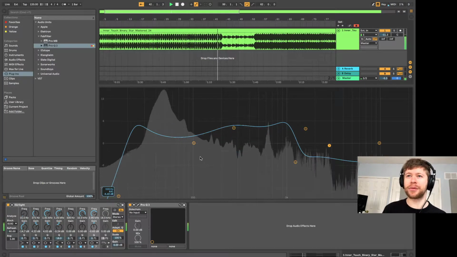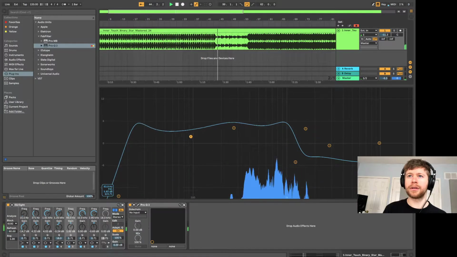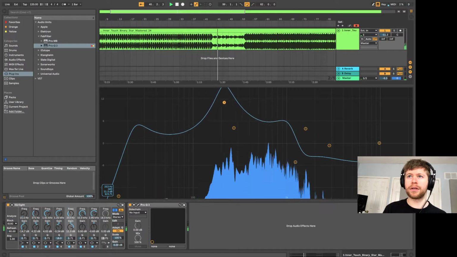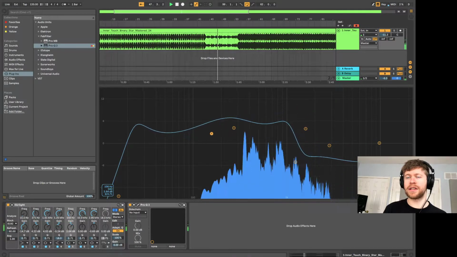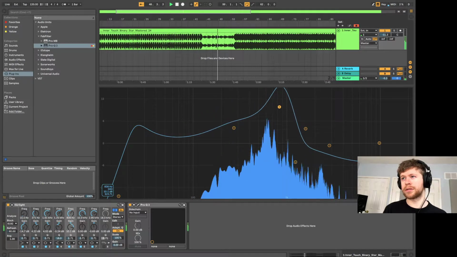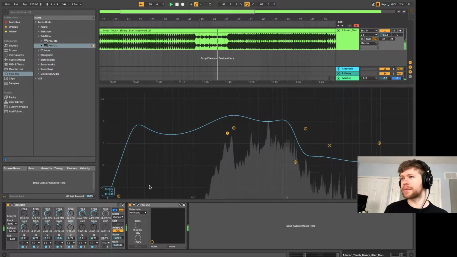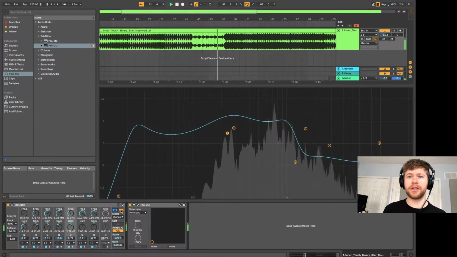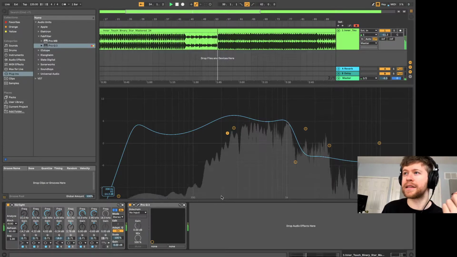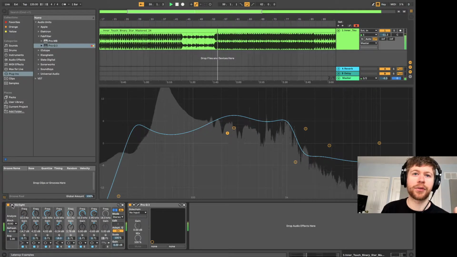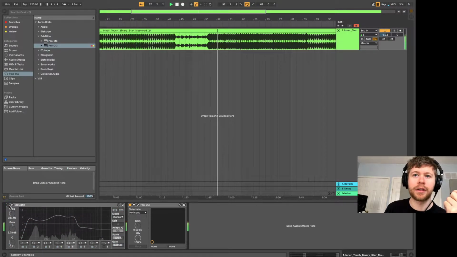Oh, there's also this feature where you can solo the node that you're working with, just to hear what it's doing to the audio information. I've never really used it that much, but then you can turn on and off the spectra. So yeah, that's EQ8. Sort of like a workhorse EQ. So we'll turn that off.